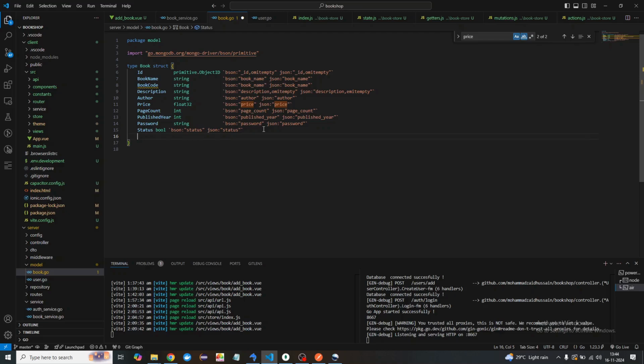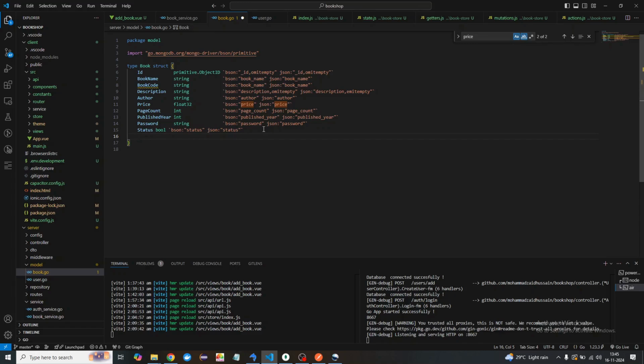So we should have a user ID there as well, so that at a later point of time we can know which user added this book. In real time, if we have a bookshop, there may be a number of staff working there, and those staff will have access to the addition of book data.